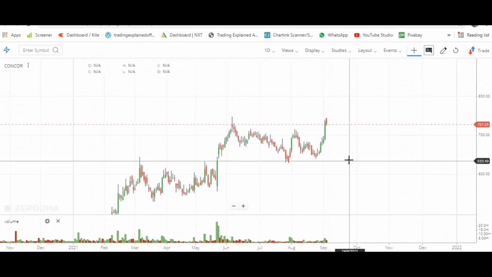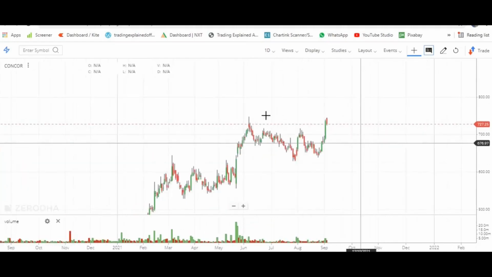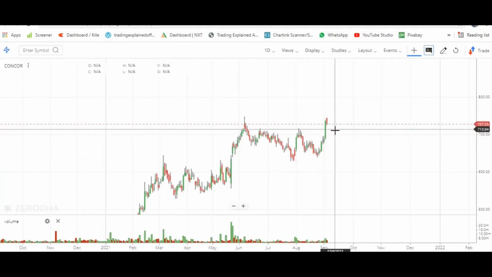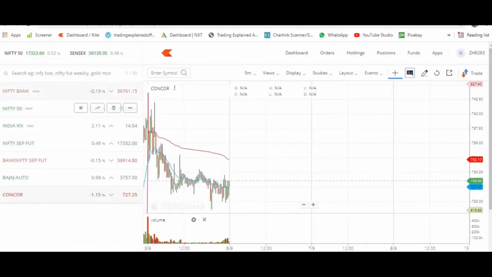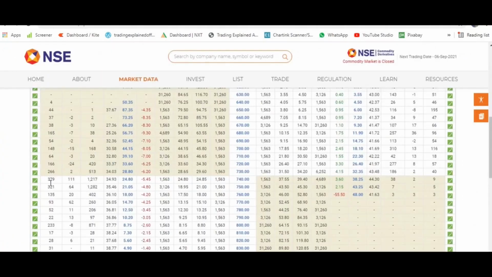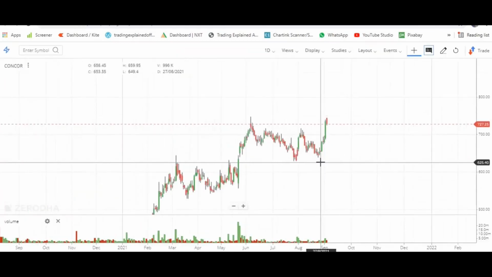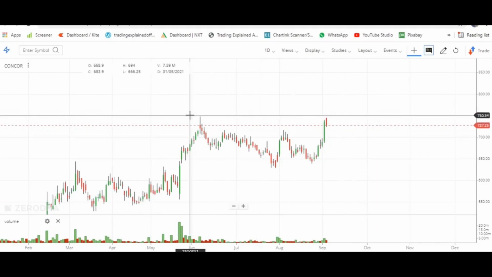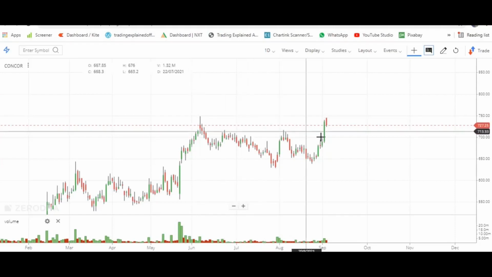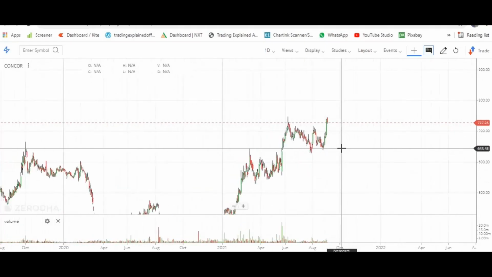Okay, so it is range bound as of now, as you can see, and it is trying to go up. If this breaks out, this might be option buyers. These people might be option buyers, right? Because the chart is going up, it is a range bound consolidation, but they are expecting this chart to break above this particular resistance. So they are not sellers, they are buyers. So this is how you come to understand who these people are.